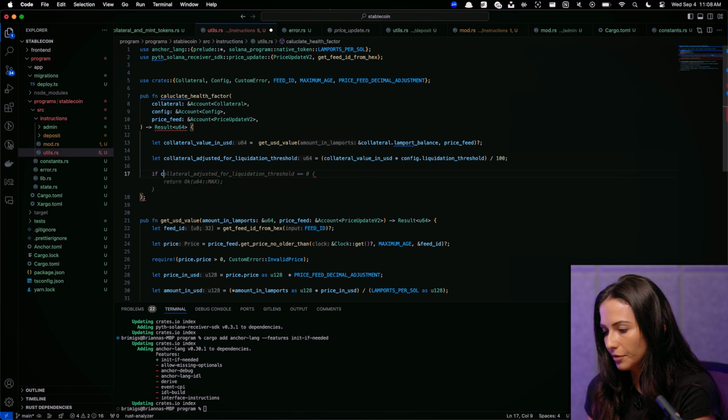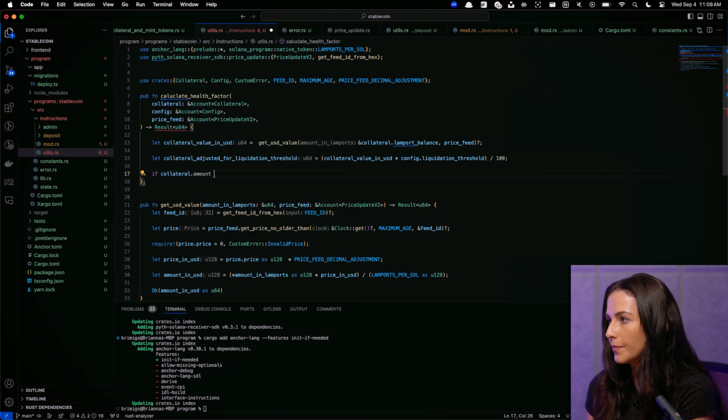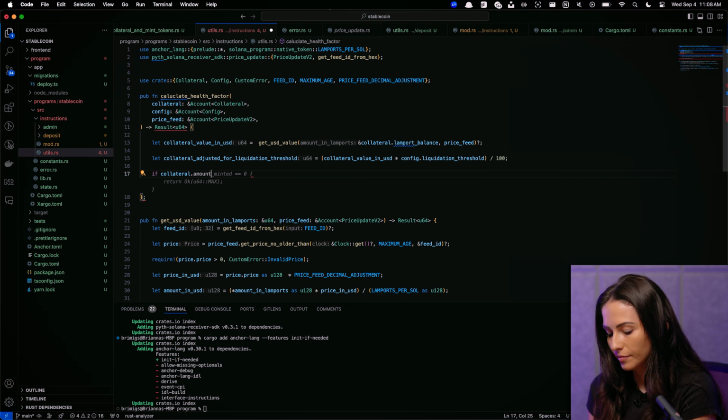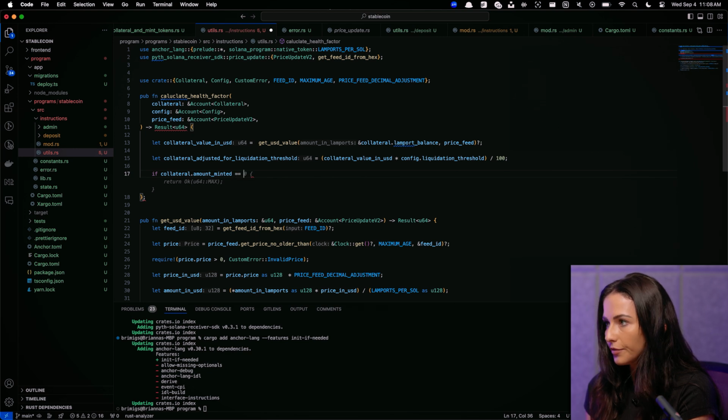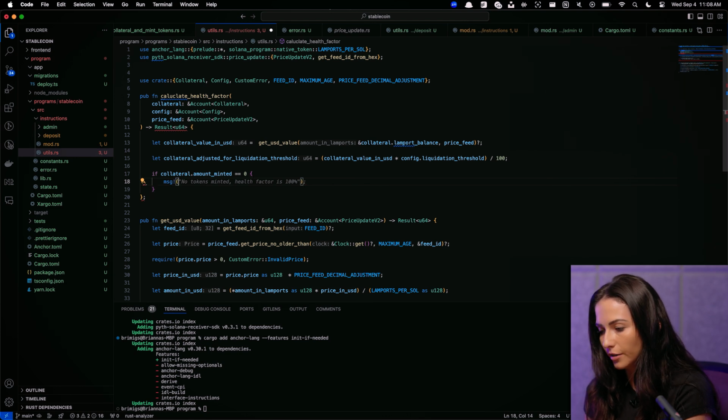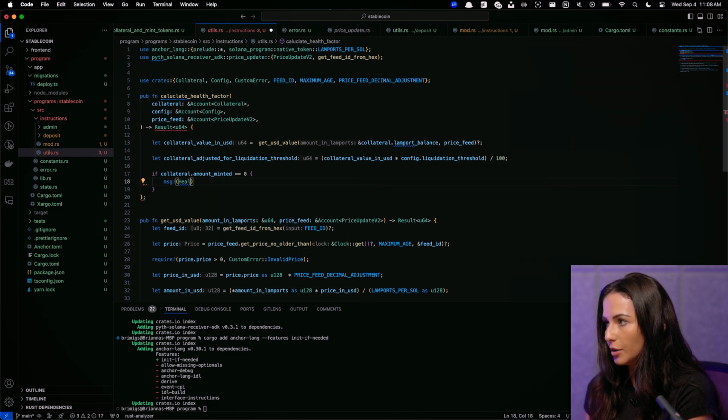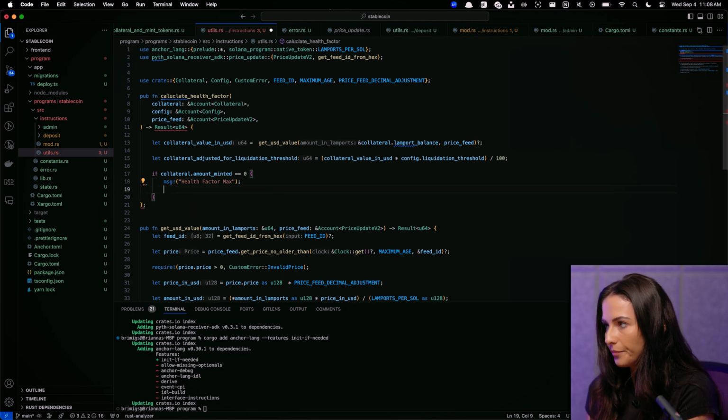So we'll do if collateral dot amount minted is 0, we're going to return, and we'll just print the message of health factor max. Okay.